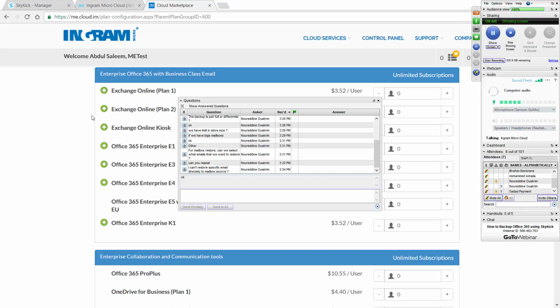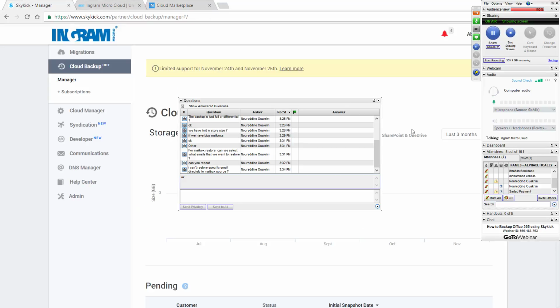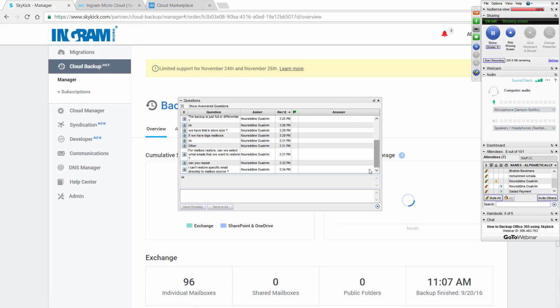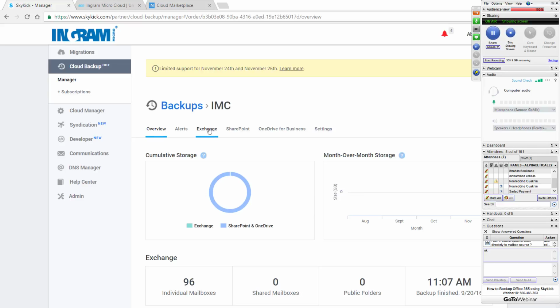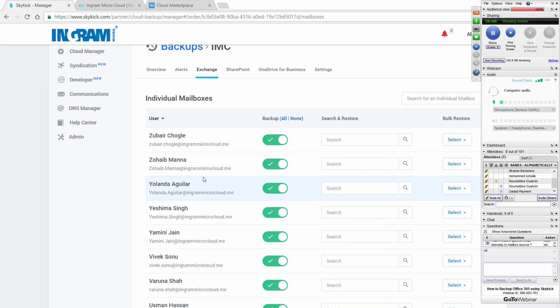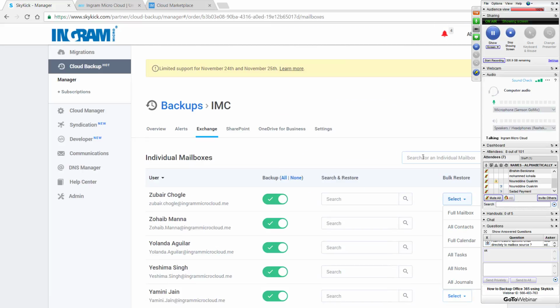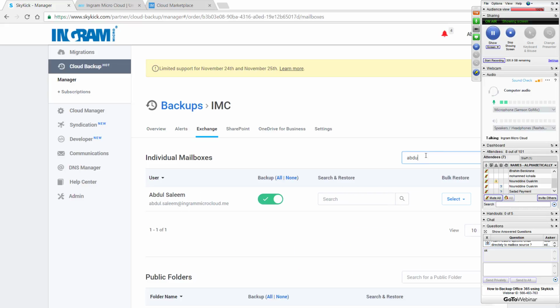In fact, let me show you. So over here, if you see, there is an option to restore the full mailbox for this particular user. Or if you want I can search my mailbox.